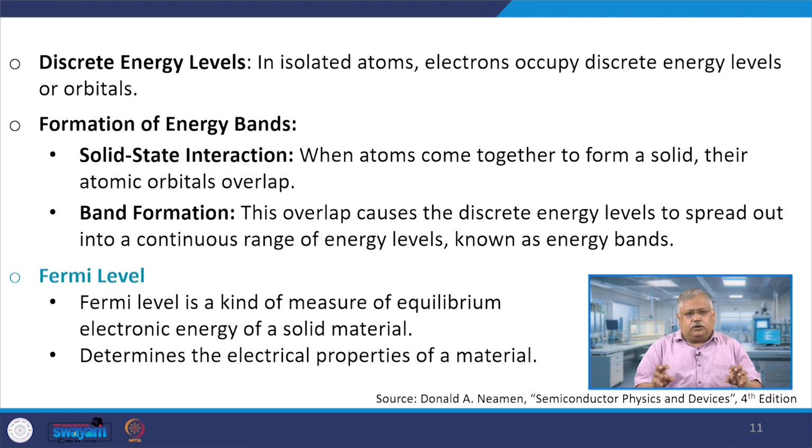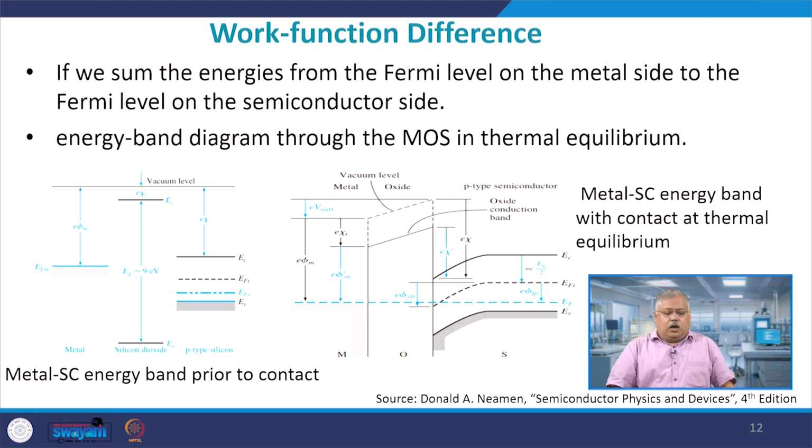But the basic concept is when two atoms are very far apart, they will not interact, they are isolated. When you start bringing them closer, the discrete energy levels tend to interact with each other, and now you have band formation taking place. So you have an energy band, conduction band, valence band, and the gap, this band gap, available to you. So this gives me a basic idea of the formation of the energy gap. We will take this up in the subsequent part of it.